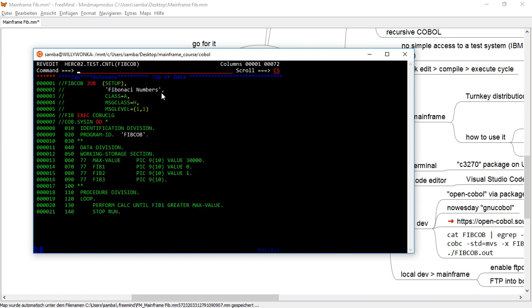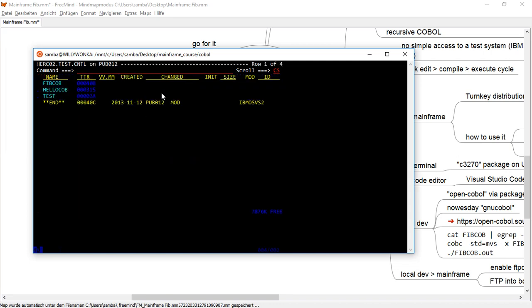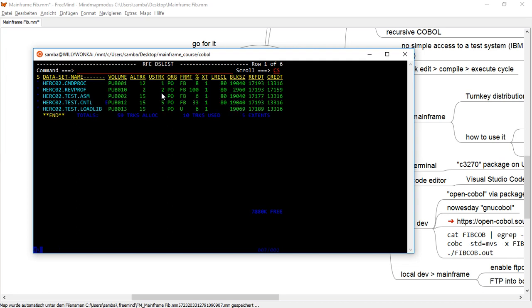So I just changed that to make it a little better. I refactored it, so it's not fib1, fib2, fib3. Now we have temp, and I also changed the algorithm slightly. What we do next is we just copy it over, and then this should update in here. And what I've learned, this is a hint, when you use FTP to copy, you have to step out, so press F3, step out of this data set, otherwise you get a strange FTP error message.